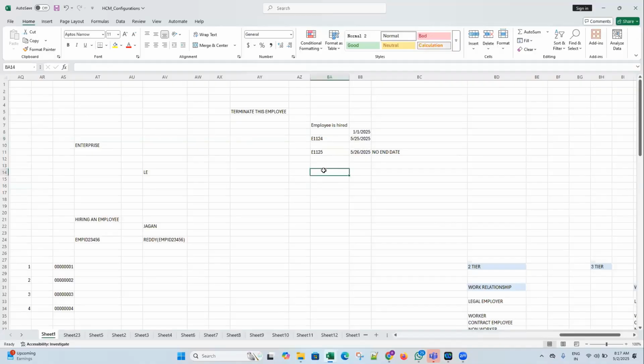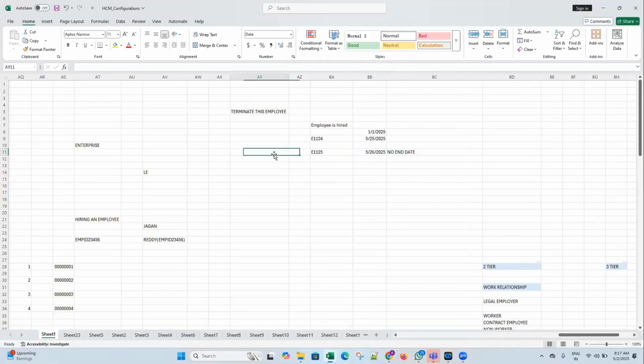Now, my requirement is, if there is a future dated record, assignment is there, future dated. Clear? Then my question is, I want to terminate, at any cost I want to terminate, because I want to terminate this employee. But over there, the validation is if you have the future dated assignment, you cannot terminate. But my requirement is I have to terminate this employee by today. What can I do? Tell me. Any idea?